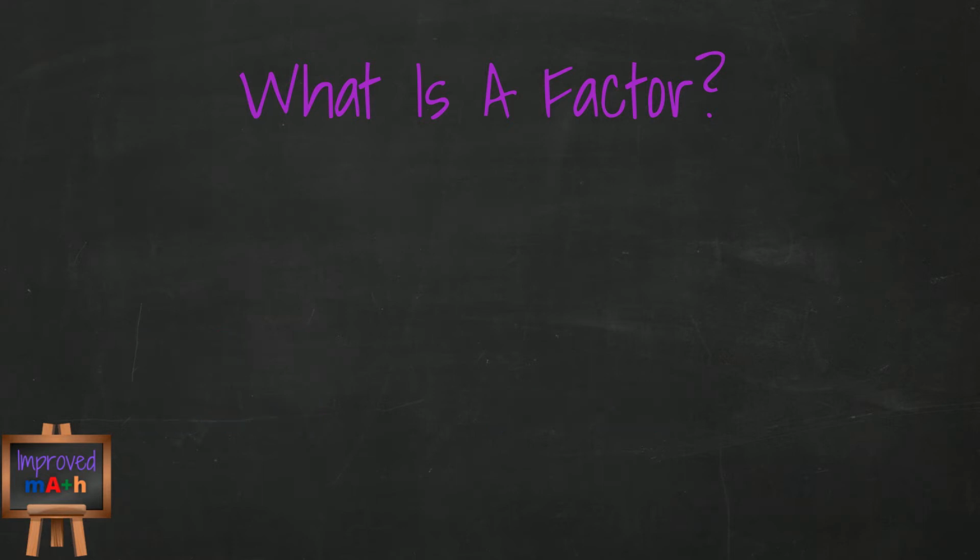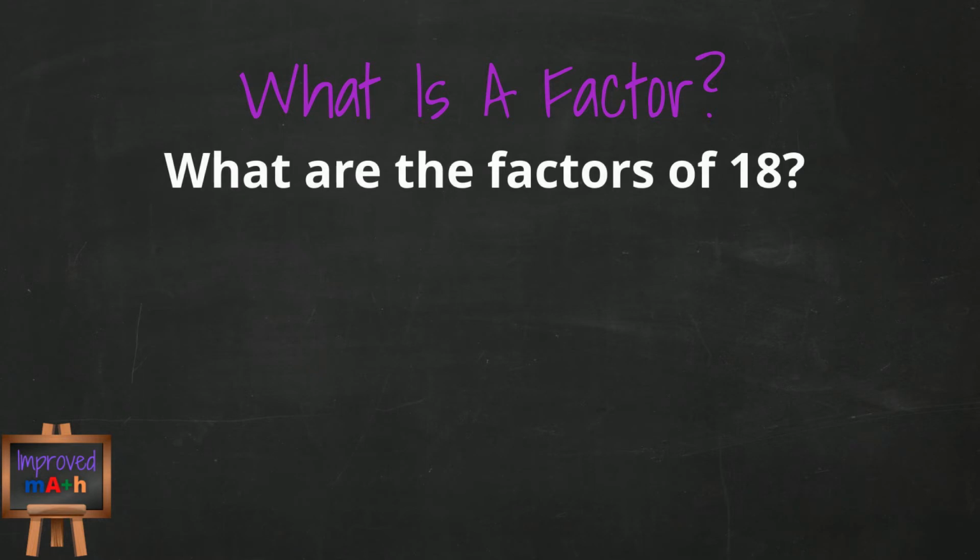Sounds simple, right? Well, the larger the number, the more factors there could be. So you could get the question, what are the factors of 18? There are many factors of 18, but let me show you the best way to make sure you get them all and you don't forget any. The best way to make sure you list all the factors correctly is to start with 1. 1 times what equals 18? Well, 18, of course. So we'll write this down as follows: 1 and 18.